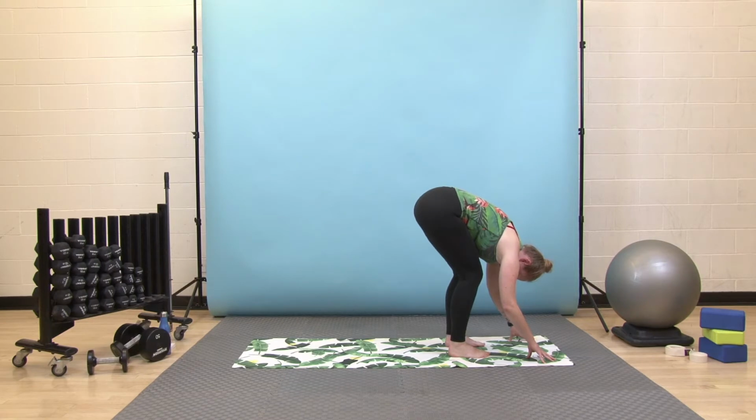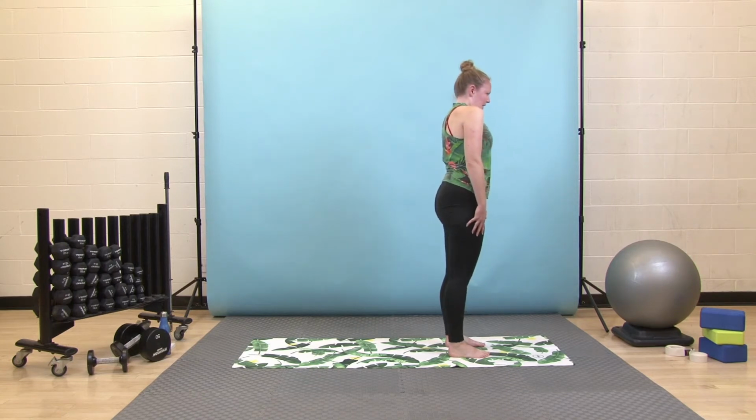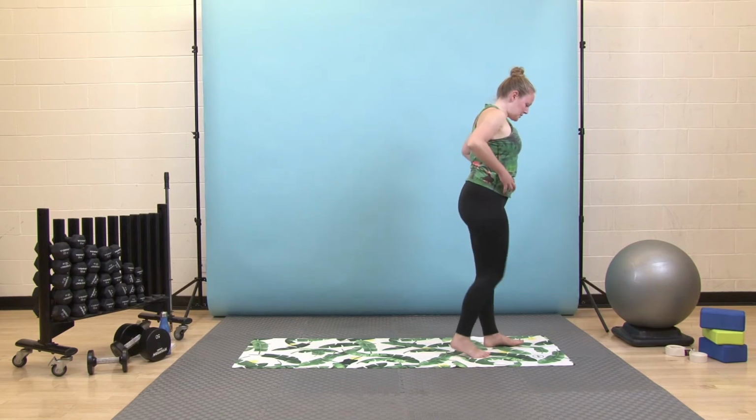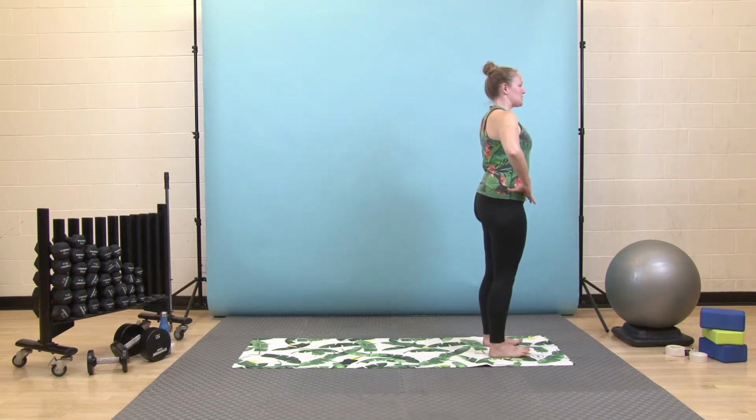Take one more deep breath in. Exhale, press down through your feet. Slowly come all the way up. Last thing to come up is your head. Give your shoulders a little roll. And then come to the very top of your mat. Feet are hip distance here, all 10 toes facing forward.